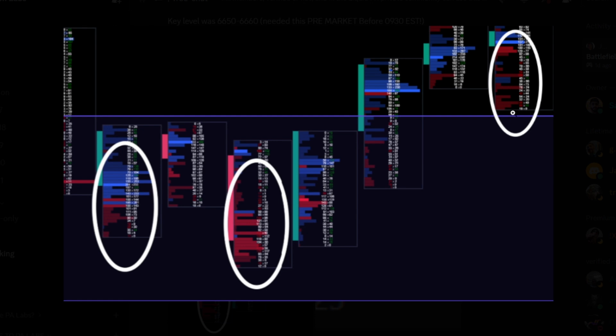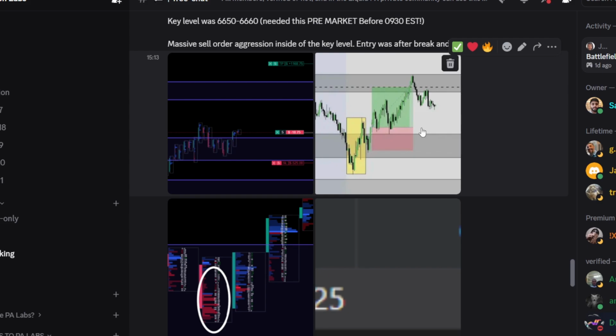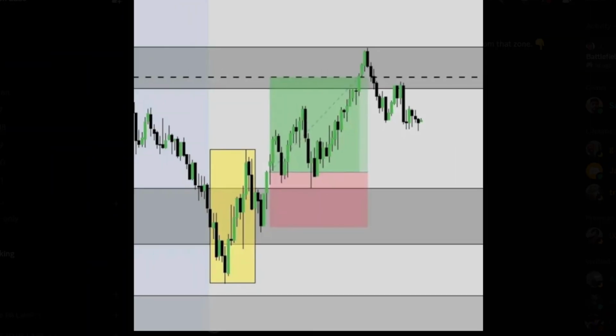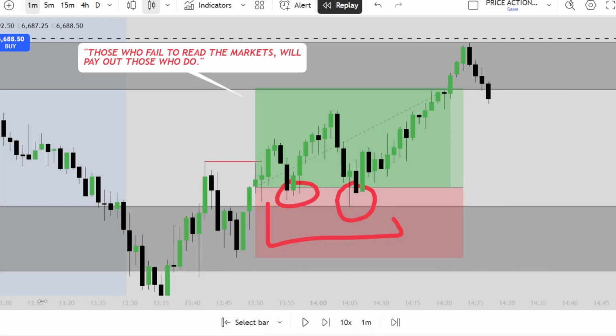Even here we had this little retest over here. Retest that filled this 1 minute fair value gap, right? Look at that green candle. You can see from the footprint lots of aggressive selling, but the market still broke higher. And so this is how to trade ORBs the right way.